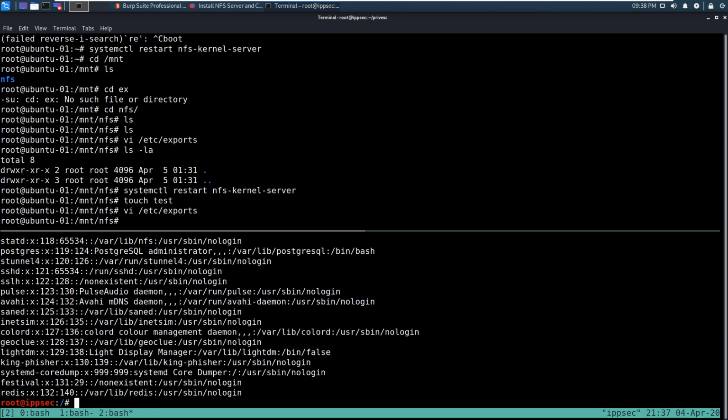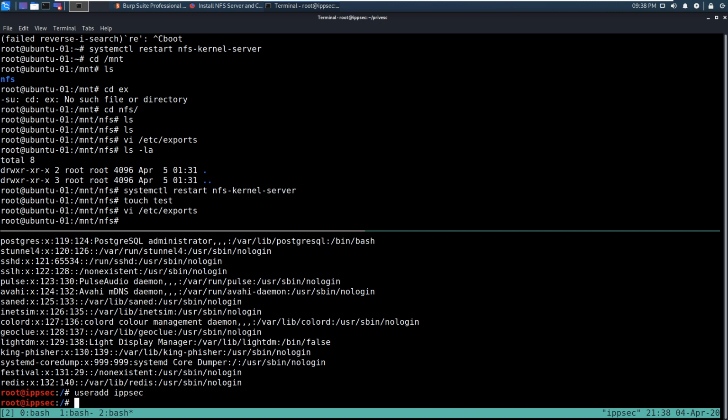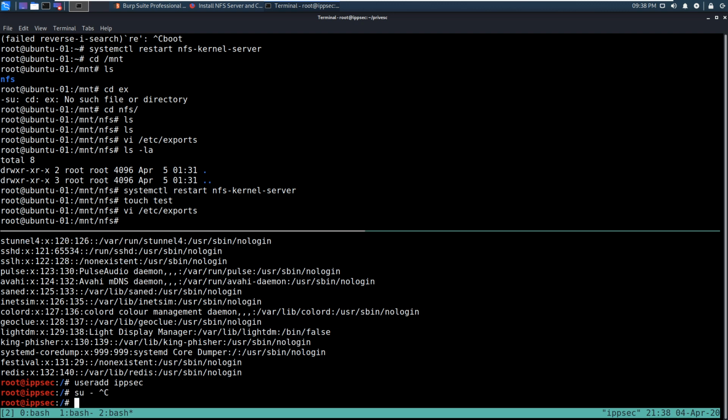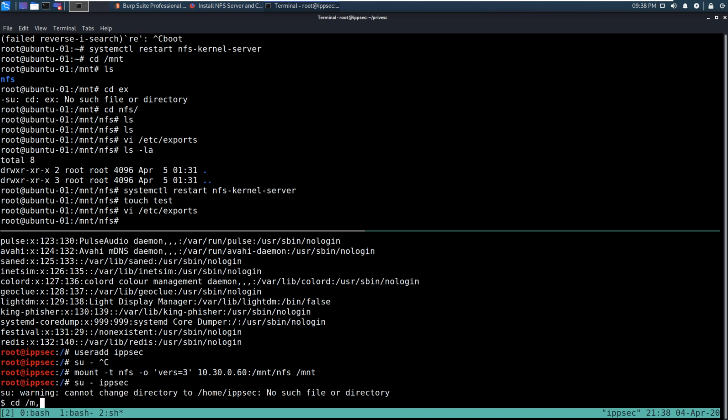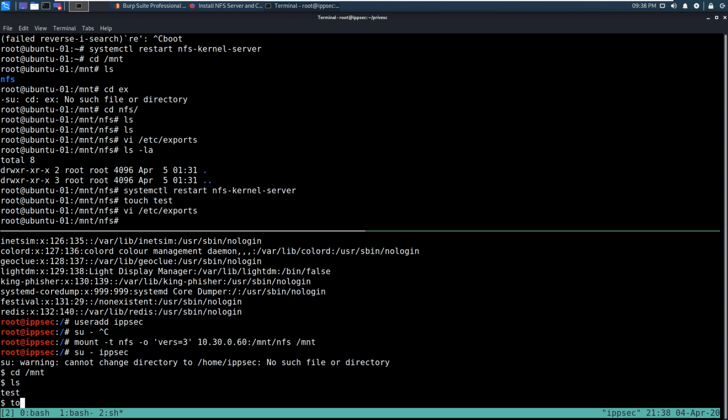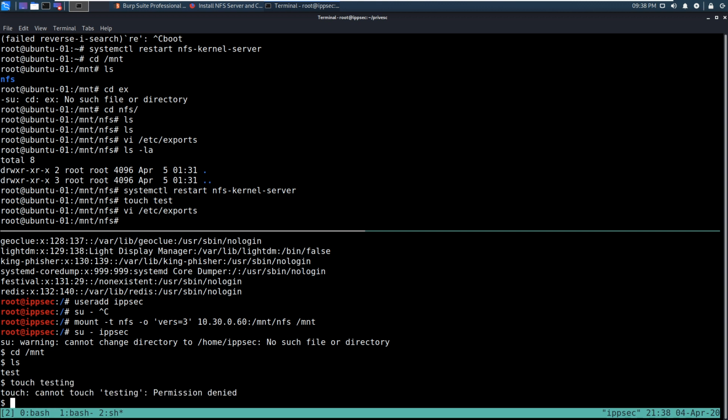So let's do useradd ipsec, su ipsec. We'll mount this again. su ipsec, cd /mount, touch testing, permission denied.